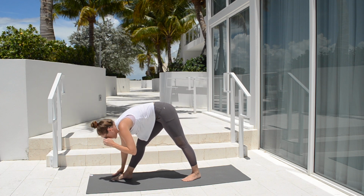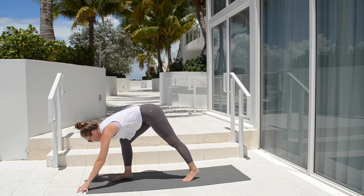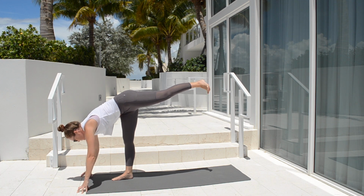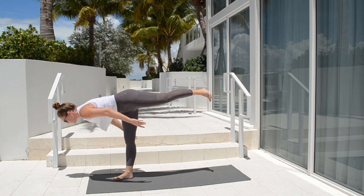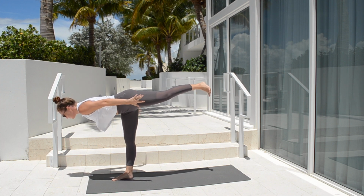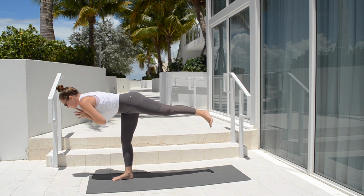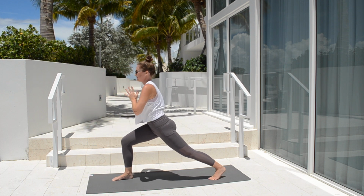Stay with the breath. Slowly start to walk your fingers forward past the edge of the mat. As the back heel starts to peel away from the ground, lift that back leg into warrior three. So the toes are facing down towards the mat. Your shoulders are in line with your hips. Arms reach back. Bring the hands to heart center. And we're going to start to reach the back heel down towards the ground, slow and steady until you make your way into high lunge.